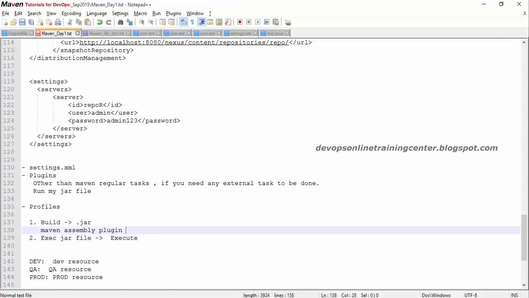So if somebody wants to do a plain build, they can go with this kind of environment, and if somebody wants to execute a jar file, they have to go with the plugins tag in the plugins section of the build section. Now I want to segregate both of them. I want to prepare two profiles, one profile for this and the other a default one. If I pass the profile, then only it will perform the execution, otherwise it shouldn't do any execution. I'll do the changes, then you'll understand much better.